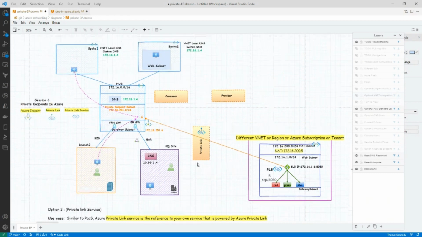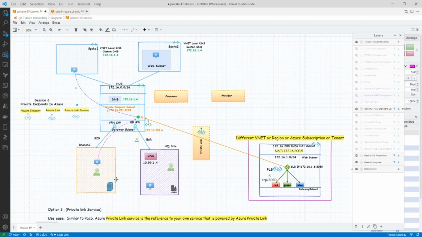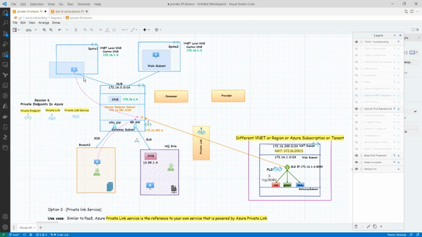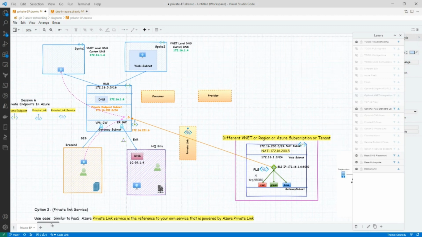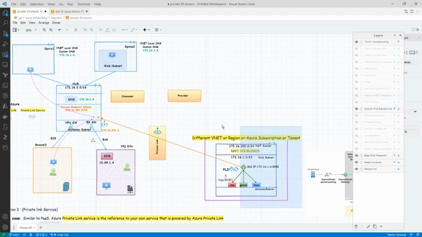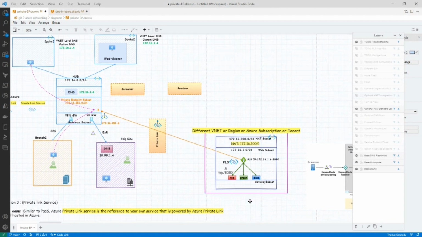So when that happens, notice that now we have routing. The pink flows are showing you routed paths, meaning an on-prem user can route to this IP, and a VM in a peered VNet can route to that IP as well. So how does DNS work in this? In the case of a private link service, there are no private DNS zones, so you have to maintain your own DNS, right? Now let's take a closer look at what happens when you create a private link service. It requires you to give a NAT IP address, a NAT subnet. And what is the use case for the NAT subnet? Let's take a closer look at how it looks.